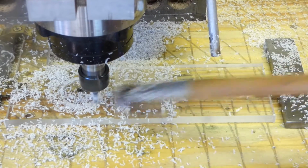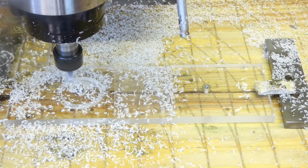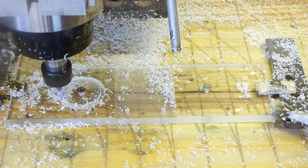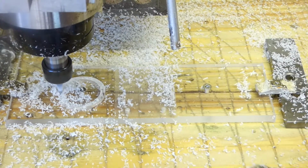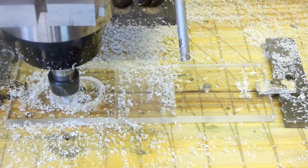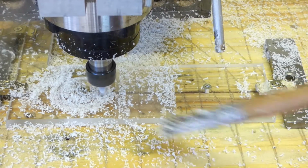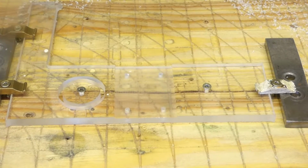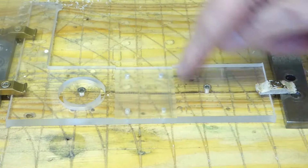Just over half the way through now. Well, we're on the last lap now. Okay, we've got the pocket milled in, we've got this circle milled out. Now I'm going to mill all the two pieces.